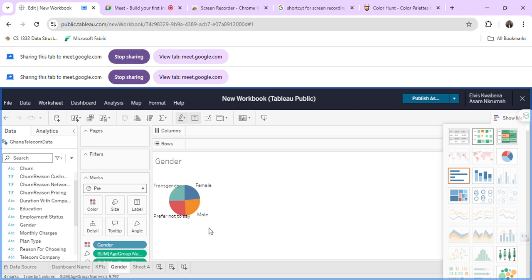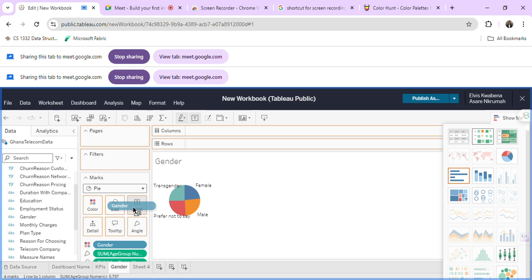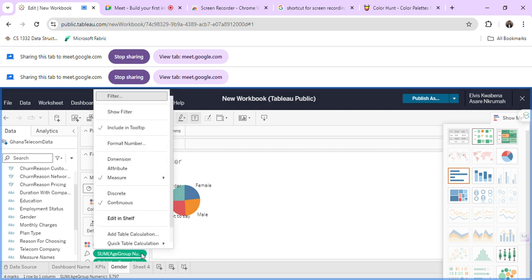Are you okay? Please could you go through it one more time? So when you come to the left side, you go to your gender and you drag it to labels. When you drag it from gender to labels, you see a plus sign. So automatically it is numbered by the color of the particular entry, and that becomes the name of that particular chart and what it represents. Do you get it?